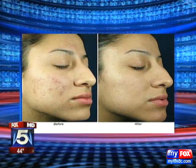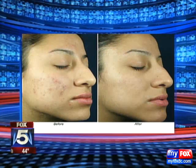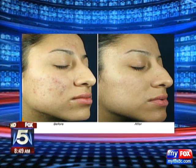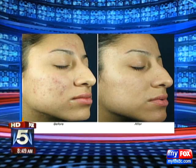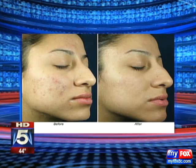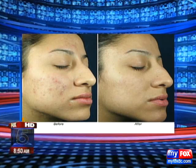I think we have one more example of before and after. I think the chemical peel. Is this the chemical peel? This is the chemical peel, yeah. Wow. Talk about that. So a chemical peel. So she has acne, and if you look at this, would be considered moderate acne. I usually put them on both topical products as well as antibiotics. And then the next thing I do is really chemical peels. And in about 4 to 6 weeks, they have dramatic improvement.